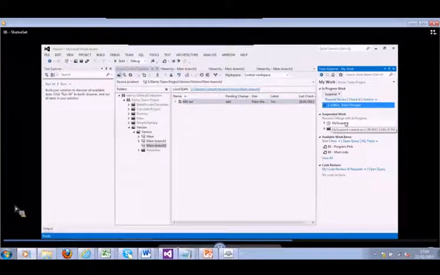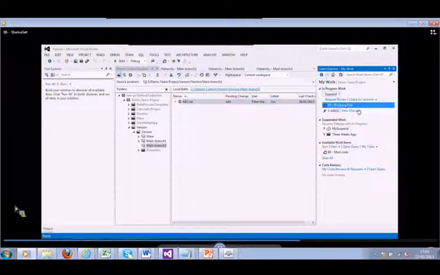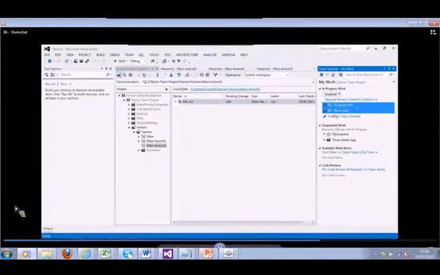So I can look at the works I suspended. I can associate a bit of work with the suspension, which is always good to do to remind me of what I was working on at that particular time. I can associate as many as I want, not restricted to just one item. Okay, so I'll suspend the work.